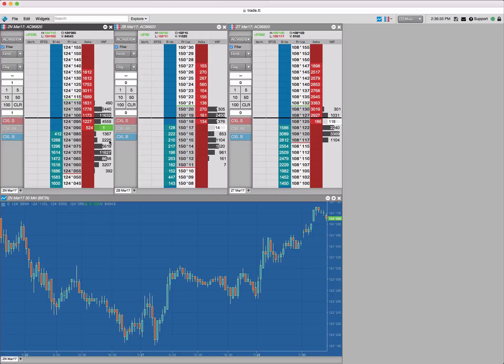So what we're trying to do is identify what are real ranges, and real ranges to me are areas where there are big clumps of volume profile. In this instance, we can see that there are two areas where prices have traded. This is the bottom area, then it's been light volume here, and then there's been a bit more here. So to me, these are two separate ranges, where on a chart you can't really see that. As you can see here, it doesn't really look like anything much at all, does it? It's just prices have gone up and they've gone down, and you'd say that's the top and the bottom's down here. And that doesn't really clear anything up.